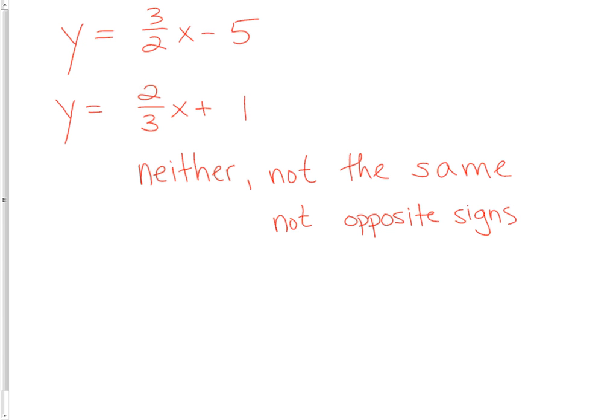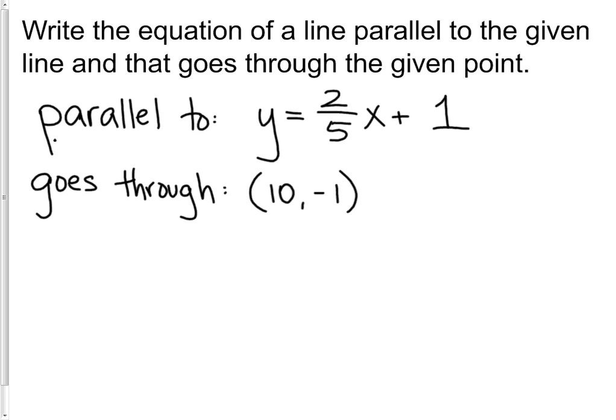The second part is actually writing equations that are parallel or perpendicular to a given line. So if you were asked to write the equation of the line that's parallel to the given line and it goes through the point, keep in mind what we did a couple of videos ago where we used point slope form. We want to do that again because we're given a point. Okay, so just like we labeled before, we're going to label this one again. We've got x1, y1, but we need m.